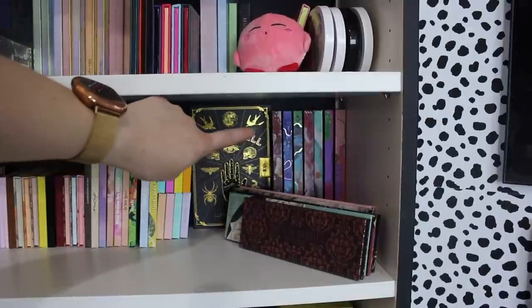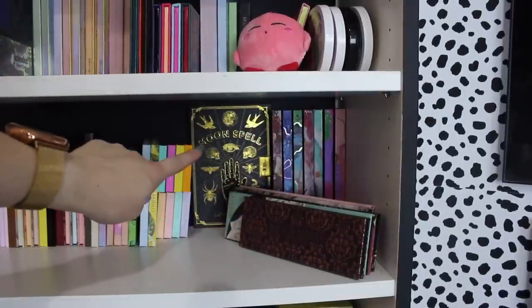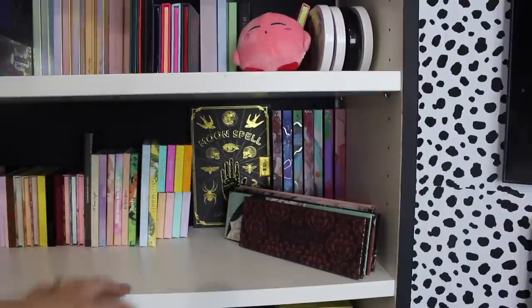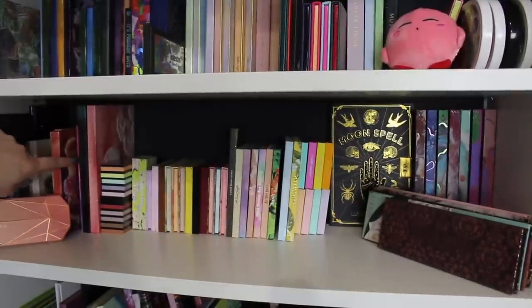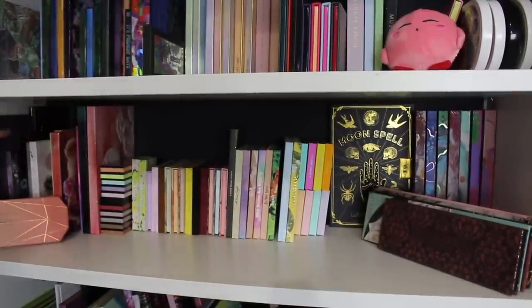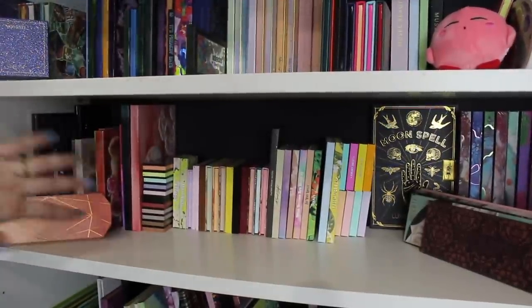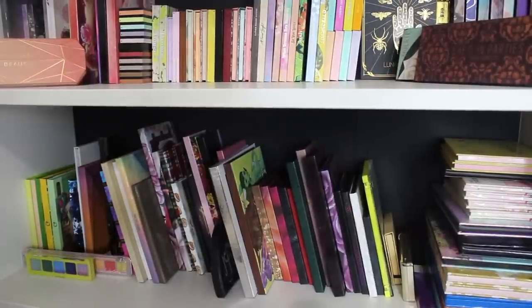Moving down the line, we have the rest of my Kaleidos ones over there. Here is Melt Cosmetics, one Lunar Beauty one. He's separate from the other ones just because he's cute and I like him to be visible. All of my Colourpop goes all the way until this stack. These are the other Lunar Beauty things, including my Lunar Beauty blush palette. We have the Menagerie blush palette, some Juvia's Place and Likely Makeup back there, just various blush palettes as we get to the end. And then this last row is the most chaotic.